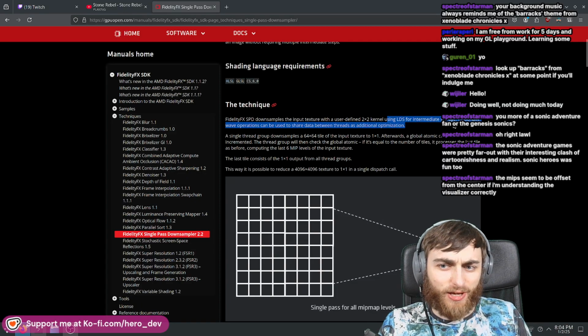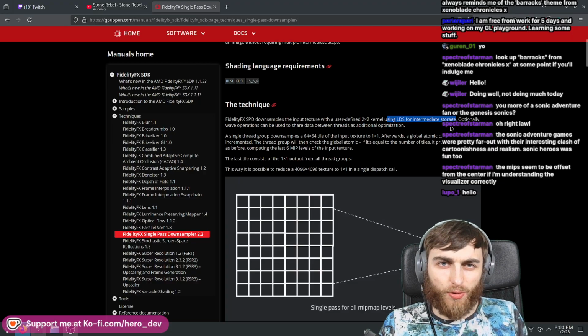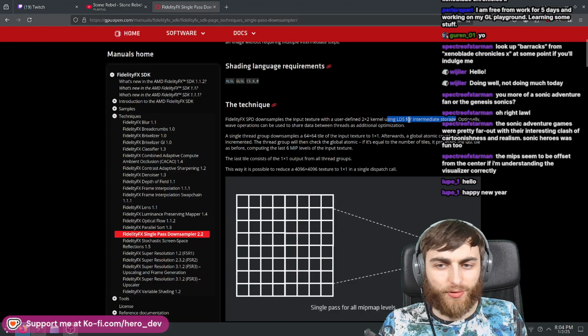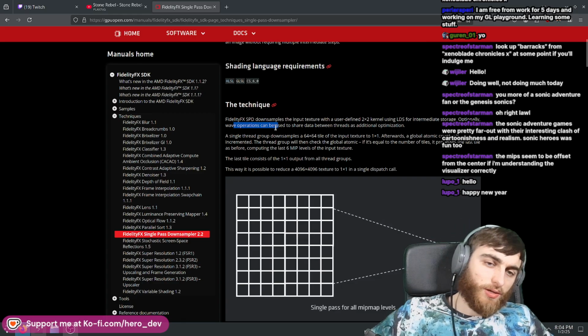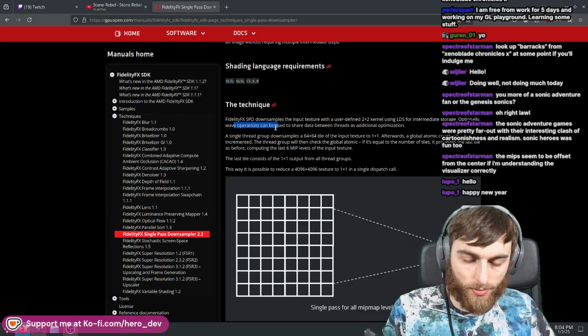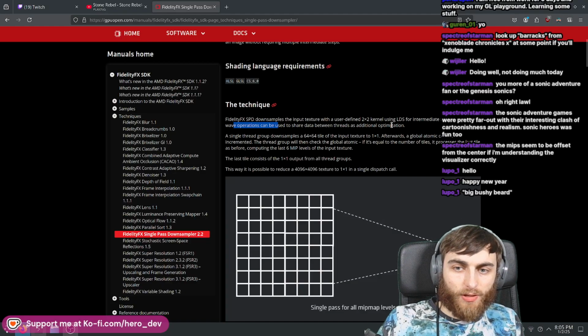So already it does some caching there. It doesn't have to reread it from memory. It reads it from like an L1 or L0 cache. And then this one shares it between threads, like an L0 cache, I guess, the same VGPRs and that. So that's already good optimization there that we don't have to do.